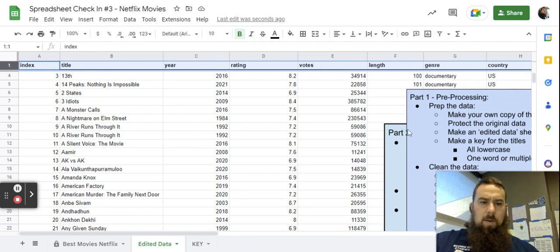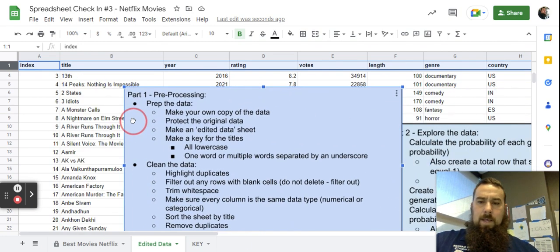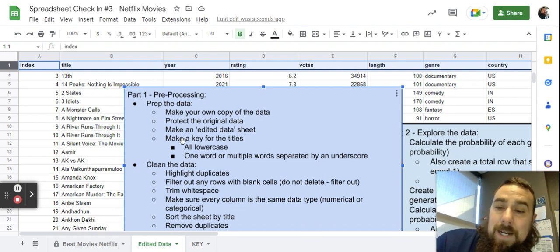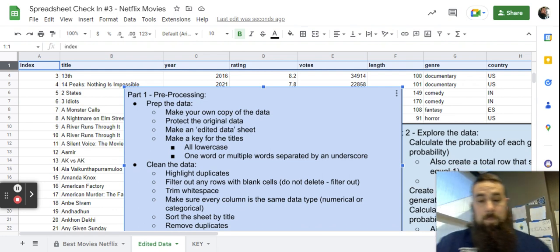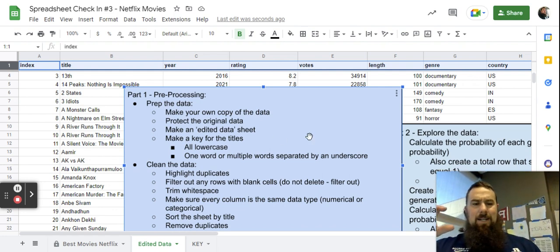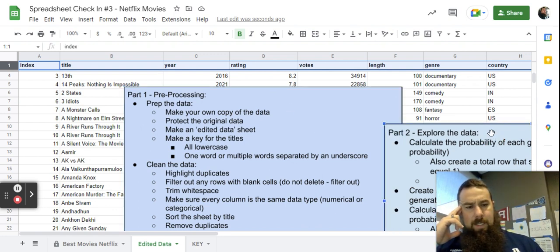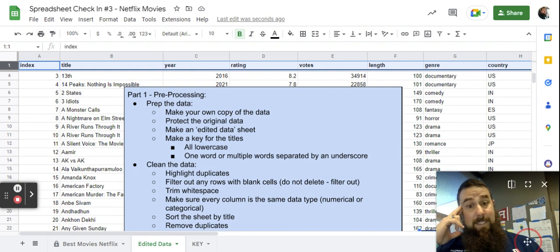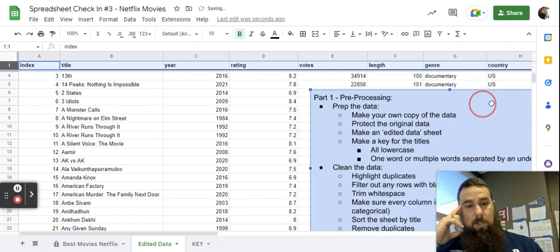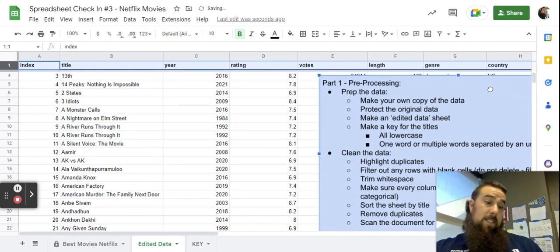Okay, so let's go look at our stuff. We have done everything to prep the data now. So that part is done. So let's go ahead and move on next to cleaning the data. All right, we're just going to do a little basic cleaning here. It's not going to be too crazy, but it's exactly what we did earlier in the last semester, earlier in the course. So you should feel pretty confident on how to do this.